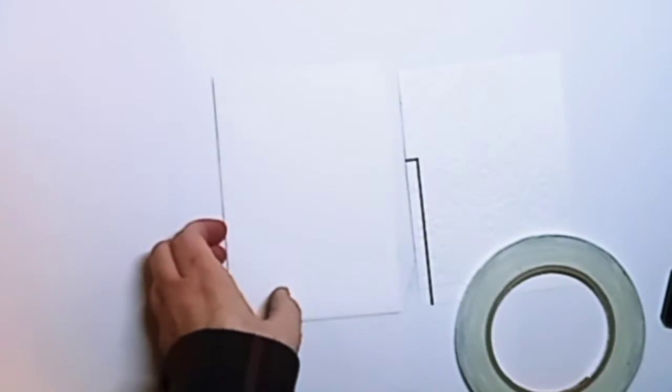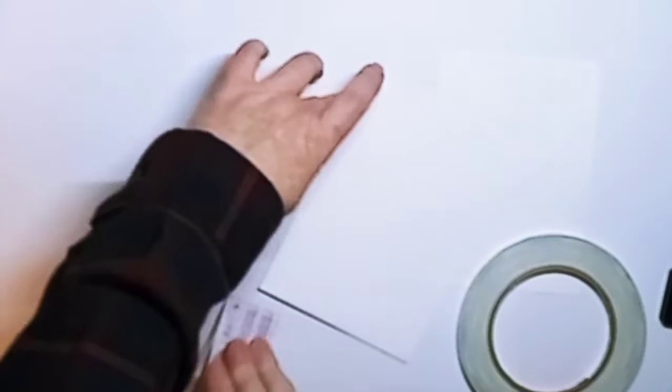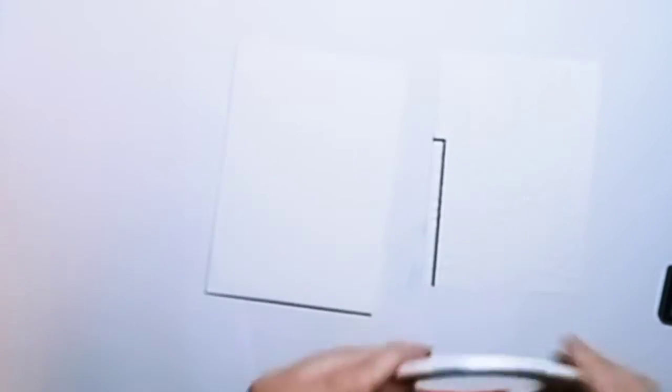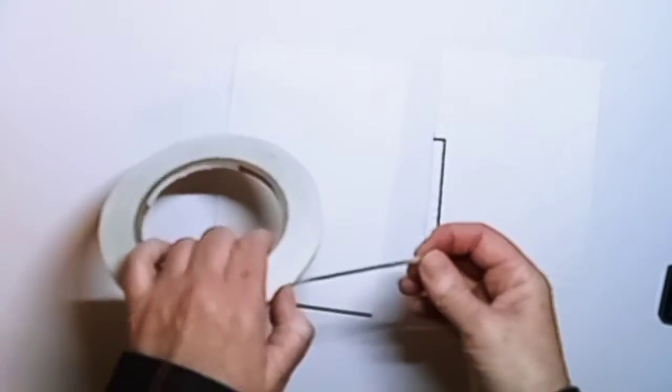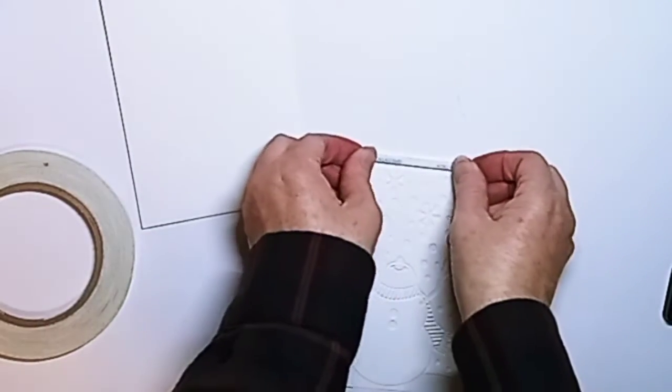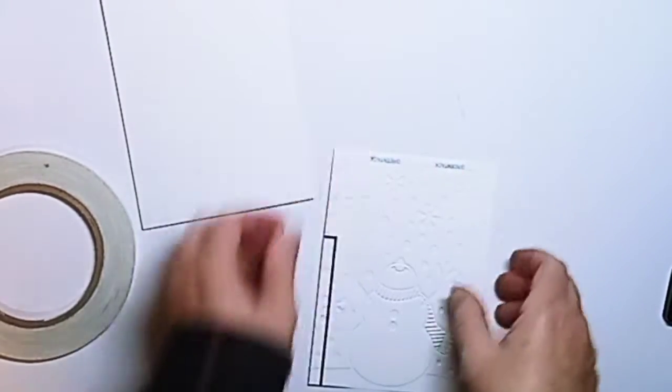And I also like to crease my card bases before I tape. And this is just an eighth of an inch thick double-sided tape. And I put that on all four edges.